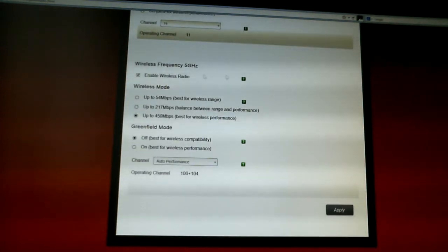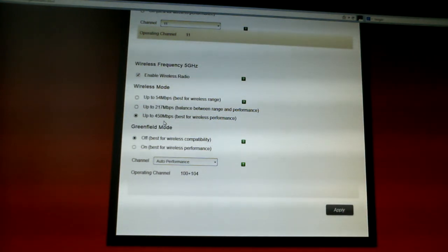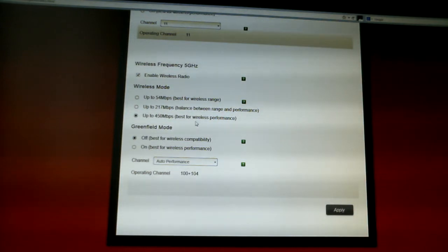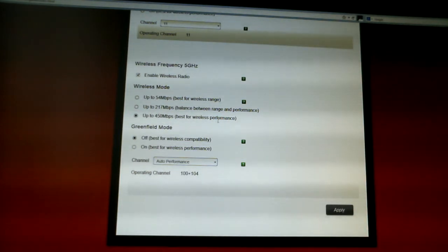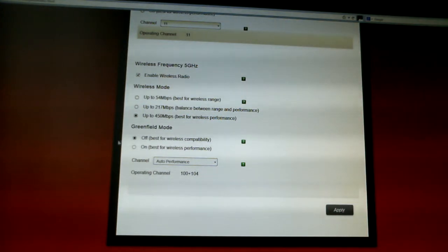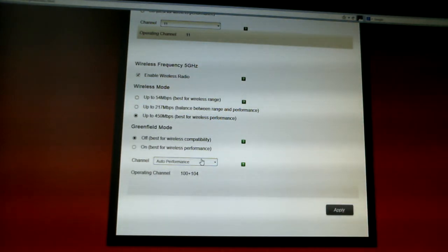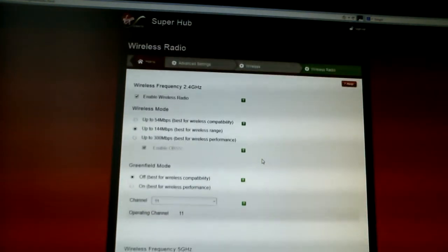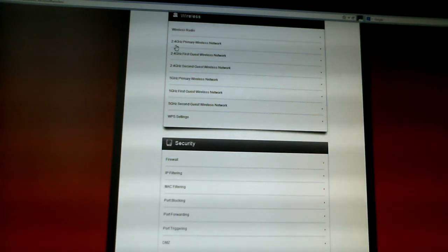For the next one down, you've got the 5 gigahertz. I was playing around with this yesterday, and I have got some wireless 5 gigahertz devices. So I put it on 450 Mbps, and the speeds were really quick when browsing the internet on my phone. And yet again, do leave the Greenfield mode off. You can turn it on to try it out if you want to, and then just turn it back off if you find it causes you problems. Okay, that's the wireless radio part.